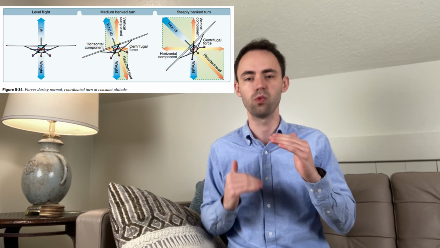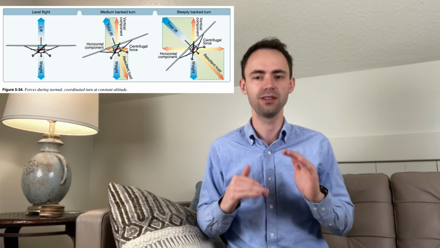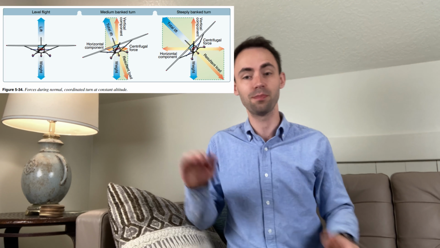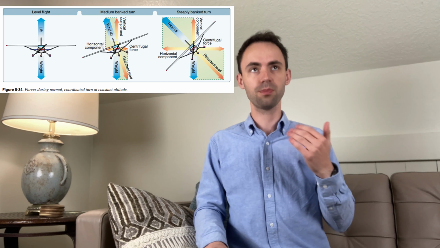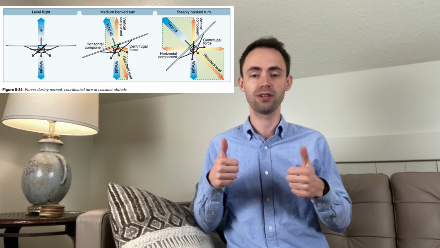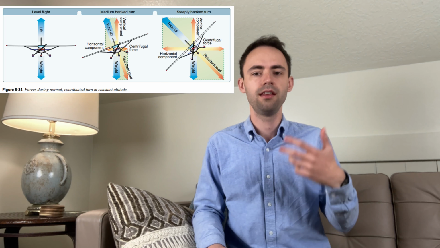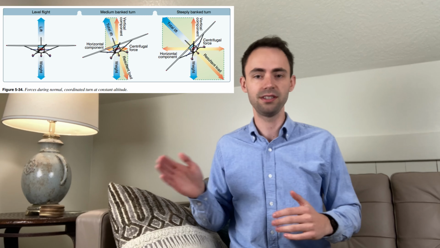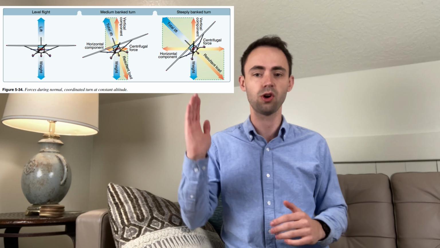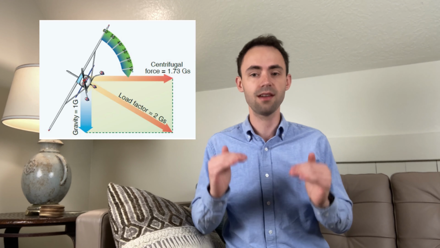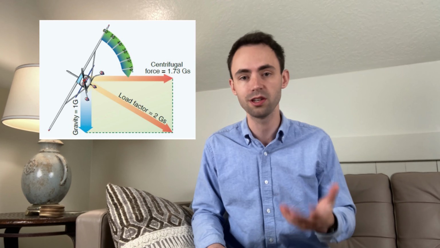All right, let's talk about load factor. I'm gonna try to do this in the simplest way I possibly can. Load factor is the ratio of the total lift generated to the aircraft's weight. Your weight in an aircraft should roughly always stay the same in a maneuver, but the lift changes depending on what you're doing with the airplane. So anytime the airplane has to generate more lift than usual, the load factor goes up. Now, in a steep turn, the lift vector tilts like we talked about, and some of the lift is now pulling us sideways into the turn, and there's less lift holding you up, right? We've been over this. And to maintain altitude, we're gonna have to increase our lift. And when we increase our lift, our weight remaining the same, we're increasing our load factor. That's the G-force that you're feeling in the turn.